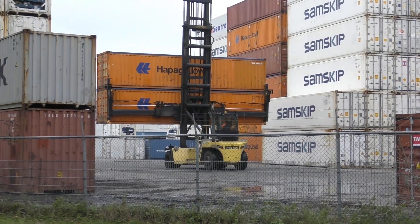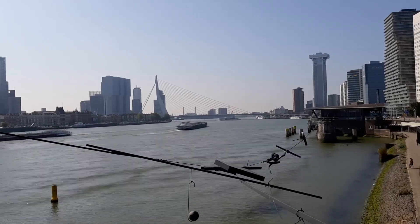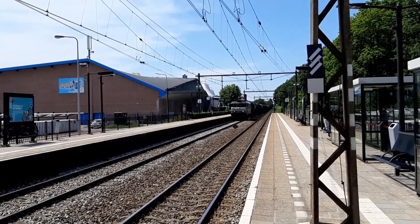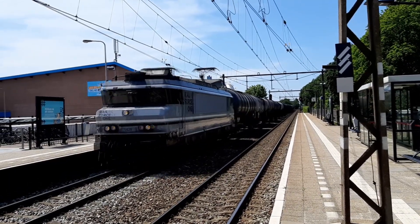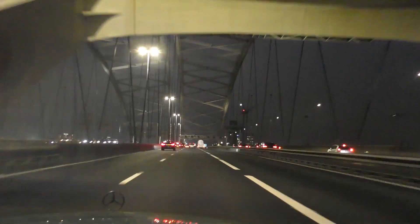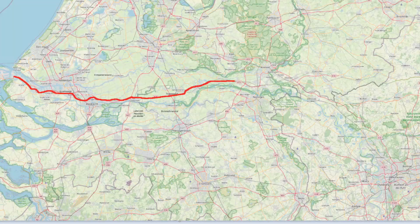How to transport your freight from the port of Rotterdam to the European interior. Traditionally, freight was transported by water. Today in the 21st century we have trucks and freight trains. But as futuristic as that seemed, it caused a lot of congestion on the road and rail network. However, the Netherlands has come up with a solution: Rotterdam's own dedicated freight railway straight through the country to Germany. Join me on a journey along the railway and let's discover what it can teach us.